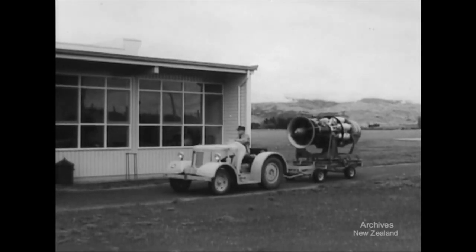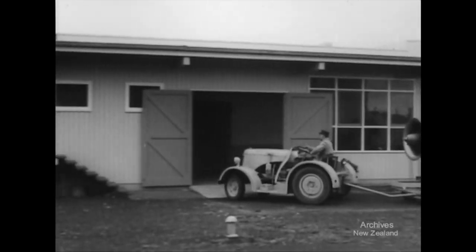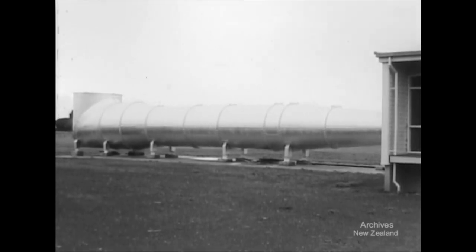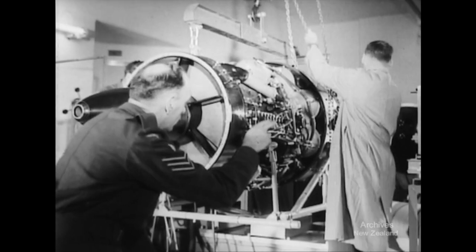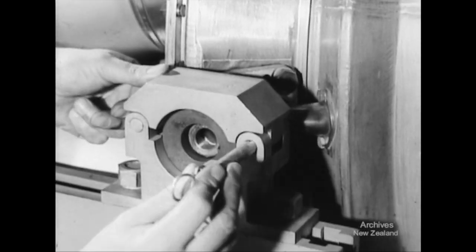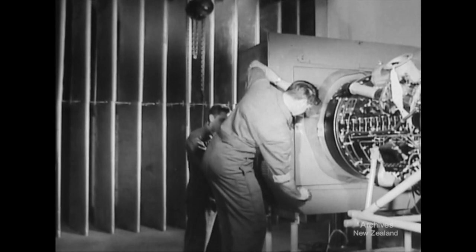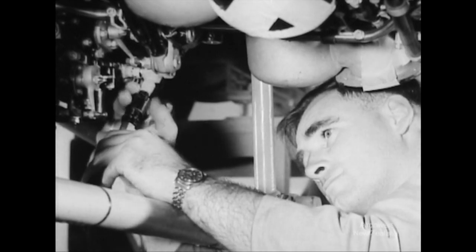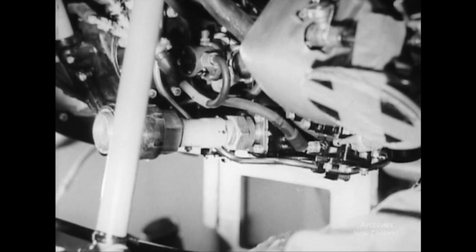The completed job goes to a test bed, for one failure could possibly lose a crew and a quarter-million pound aeroplane. New Zealand's biggest silencer quietens the exhaust gases, for the engine develops the equivalent of 12,000 horsepower. One whole wall opens for air intake — without it, the roof could be sucked in. Kerosene, at 800 gallons an hour, will heat the air to a thousand degrees centigrade.